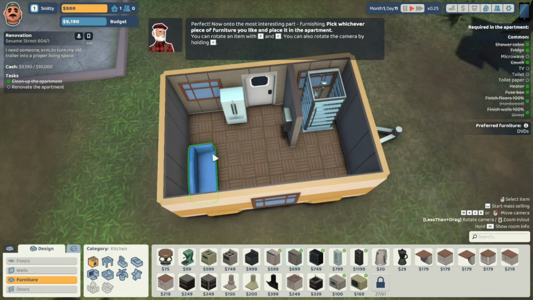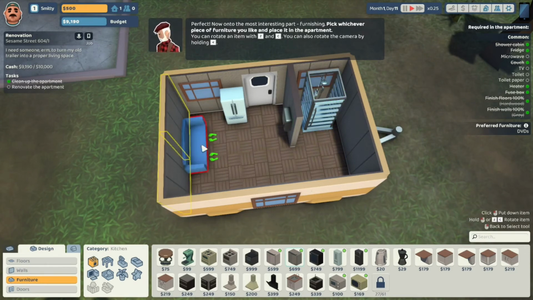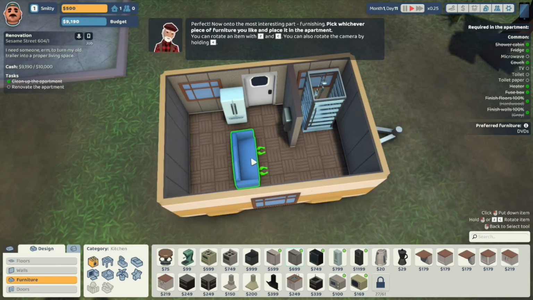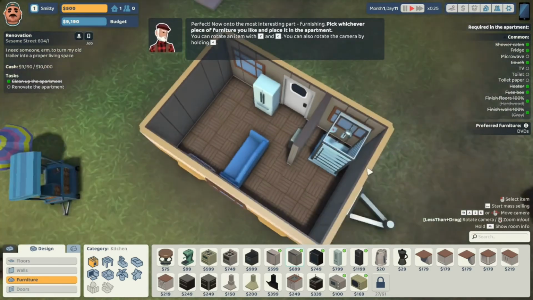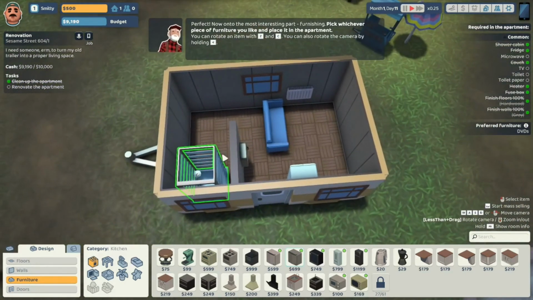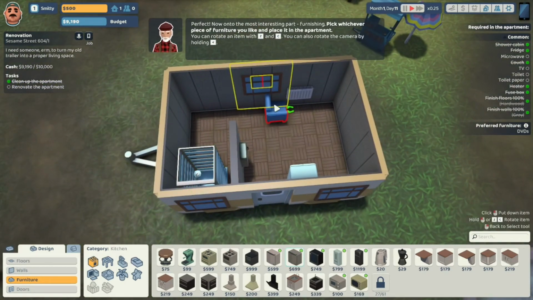Now, there's really no privacy in this trailer, and granted, probably only one person's here, but if Uncle Steve were to rent this out and they had company over, I can't really build a wall here. So if they want to use the toilet that I'm going to put in a minute, people are going to be like, hey, I see you putting in the toilet. And I can move this. I didn't realize there was a radiator there. So, yeah, it's right there.